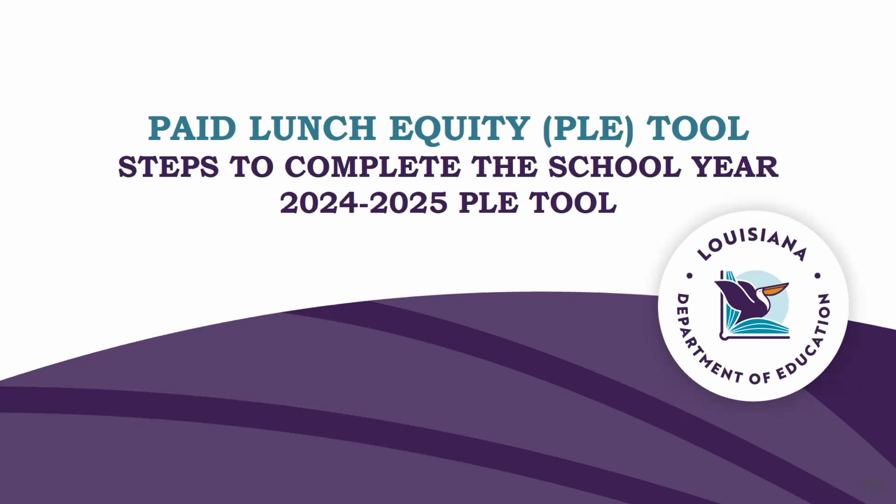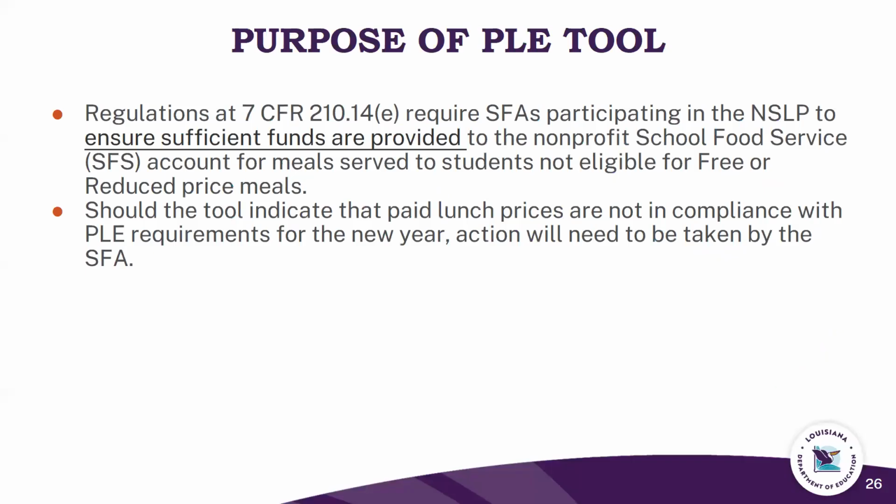The next part of this training will be on the paid lunch equity tool. We will go over the steps for completing the school year 24-25 PLE tool. First, let's talk about the purpose of the PLE tool. Schools are required to charge students for paid meals at a price that is on average equal to the difference between free meal reimbursement and the paid meal reimbursement.